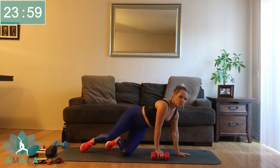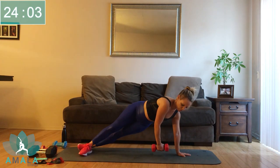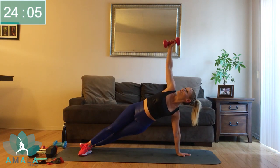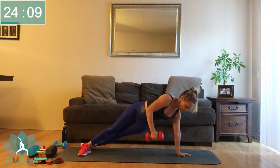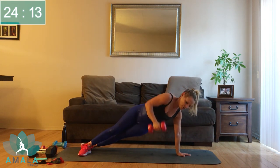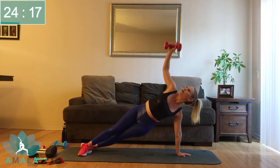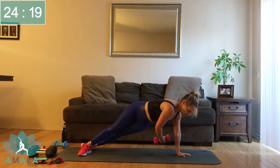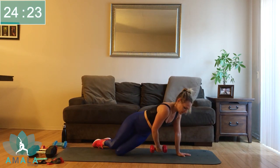All right, for this last one, we're moving into Nighthawks. Left hand down, coming into a side plank. Right arm comes up, exhaling, come down. At the halfway, we're gonna switch. Right hand will be your supporting. Left arm's coming up. If this is too much from here, you could drop down to your knees.